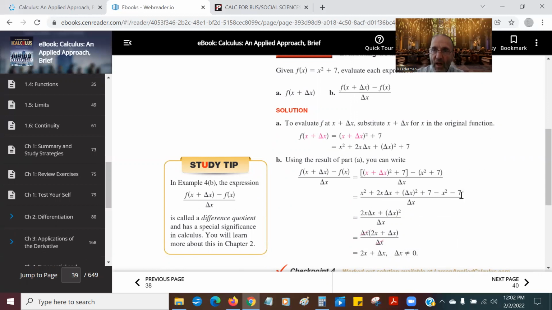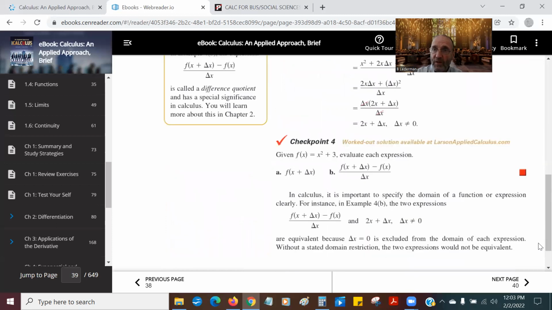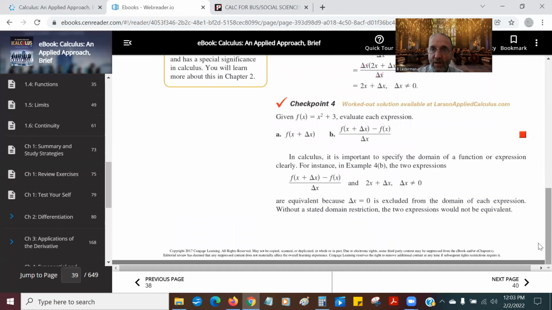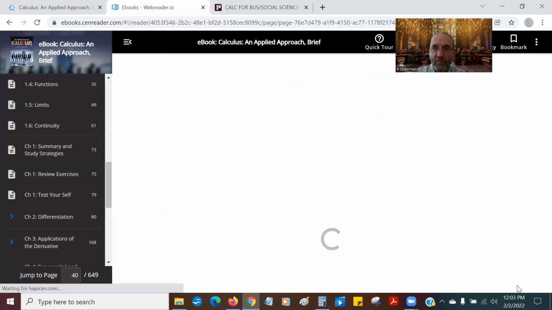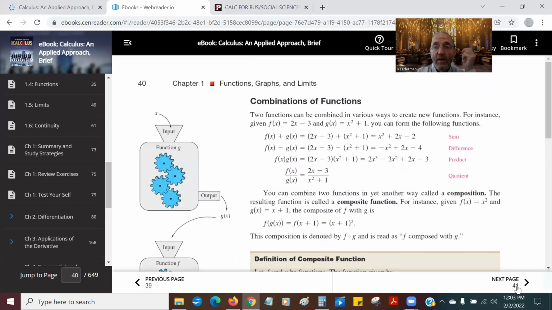And then I'm just left with 2x delta x plus delta x squared, all that divided by delta x. But now I could factor out a delta x on top, cancel it out. And my final answer is 2x plus delta x. Now, by the time we finish this class, this structure here is going to be very, very familiar. I'm not going to give anything away, but it will become a very, very familiar fraction, if you will. Okay.